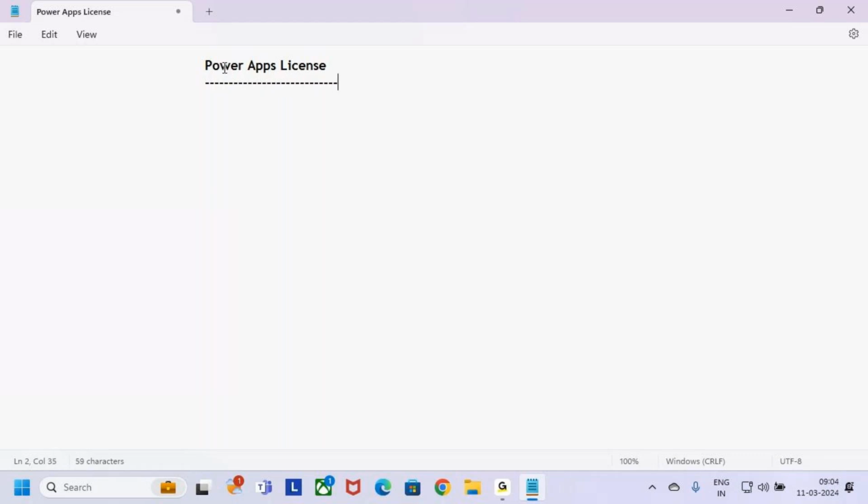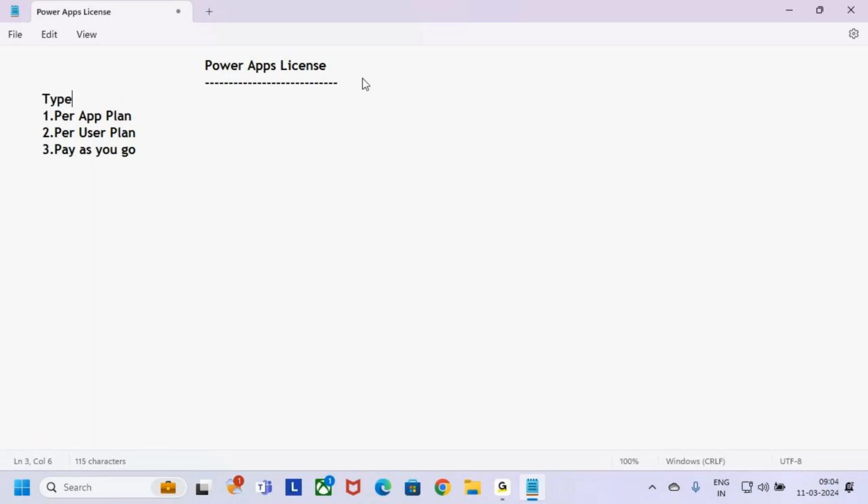The first one is per app plan, the second one is per user plan, and the third one is pay as you go. These are the three different types of licenses we have.